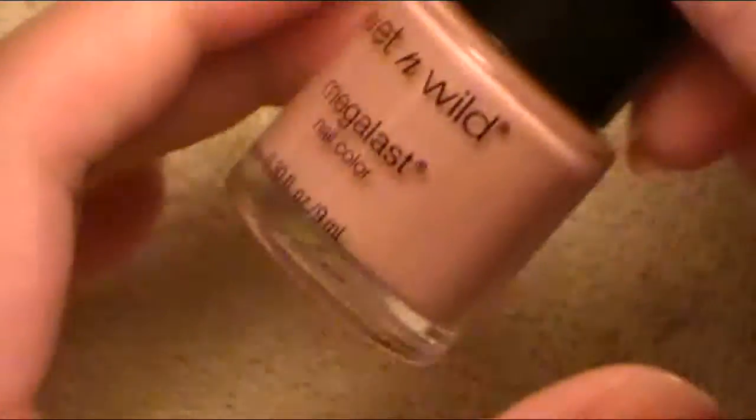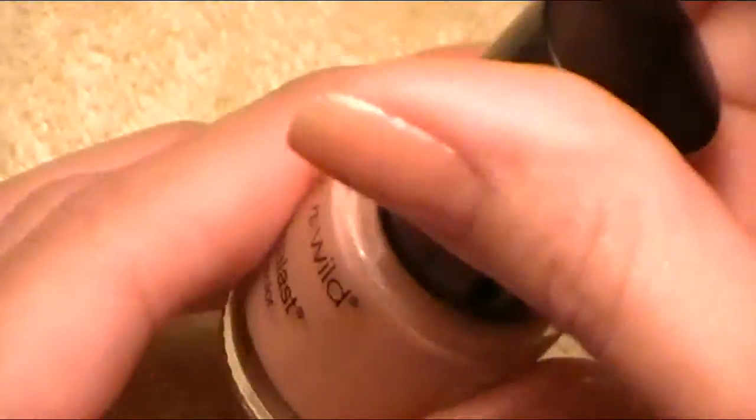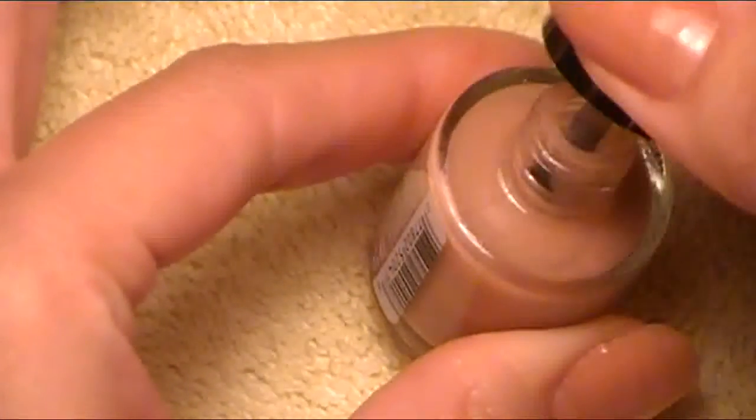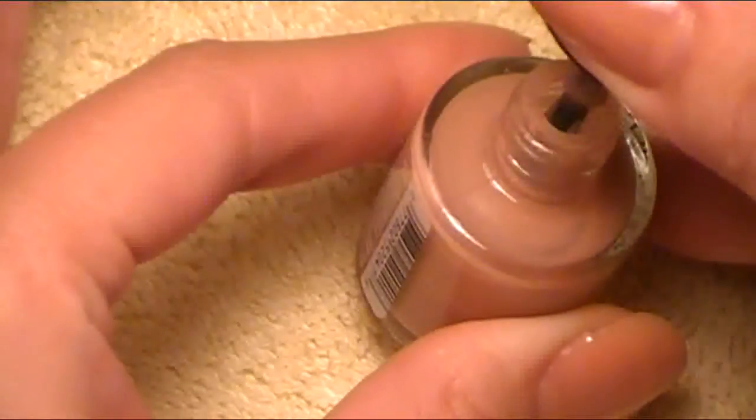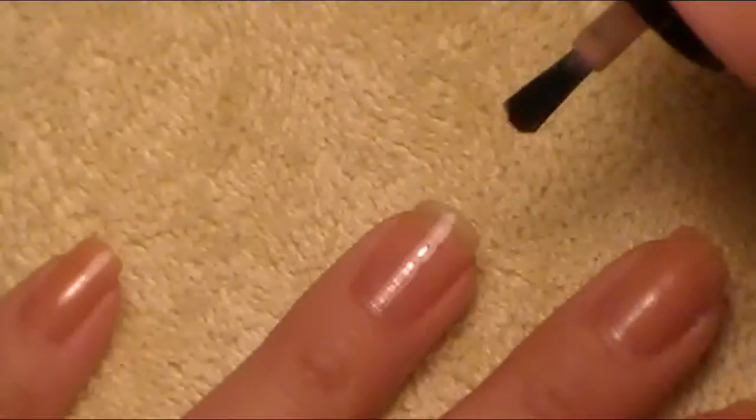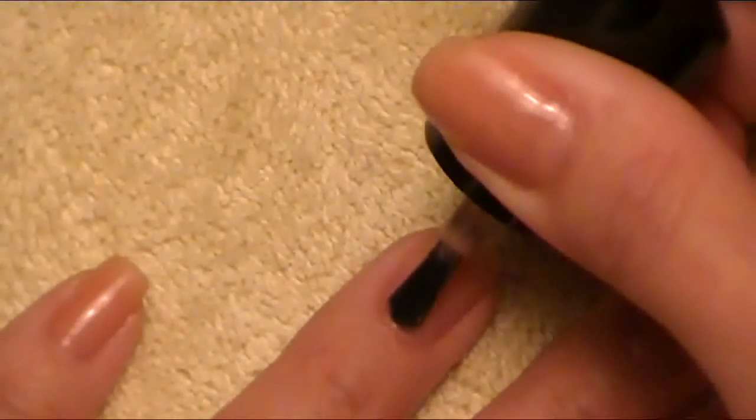So I'm going to use my Wet n Wild polish. And you want to shake your bottle like this. You don't want to do it this way. It's just going to create air bubbles inside. So you want to do it this way. And just dip your brush and just remove any excess, and apply one coat to your nails.